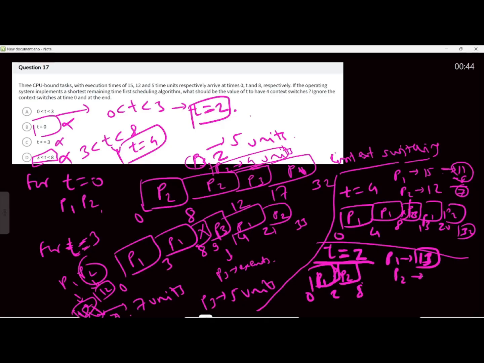So P2 equal to 6, right? Remain. Now again context switching takes place because P3 has occurred and it has only 5, so P3 completes its execution. Okay, P3 completes its execution. I will drop this.